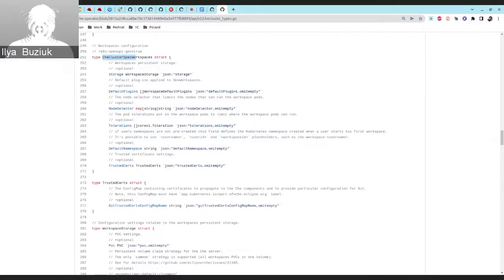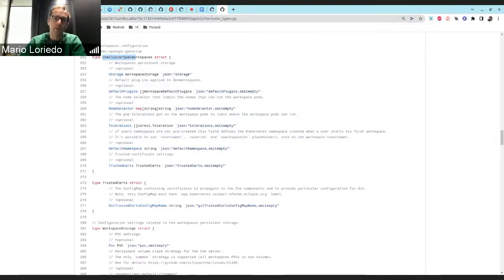Yeah, but we're not decommissioning server components. We're decommissioning a Java application that used to provide an API to create workspaces. But the functionalities are still there.